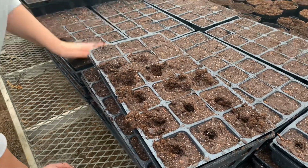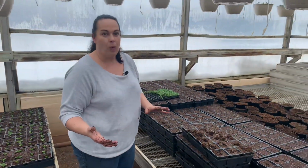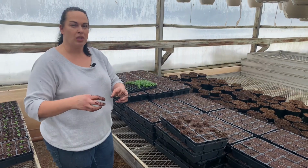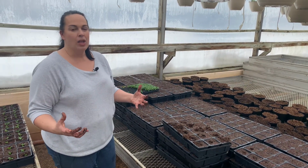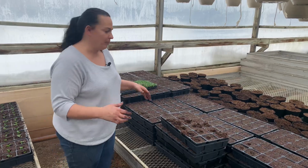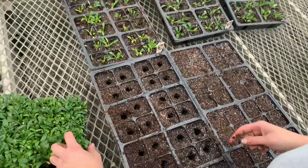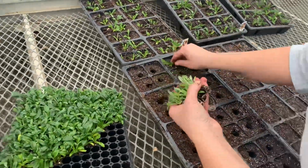So that's the difference between watering something and coming back and watering it a little bit more, because you want it to start absorbing so that it will absorb more when you come back. You don't want to drown it right away and have it running all over the top. So I just thought you'd like to know that info and see an example of it. Taking my finger, poking a hole in the middle, and then grabbing those little plugs and going right after it.